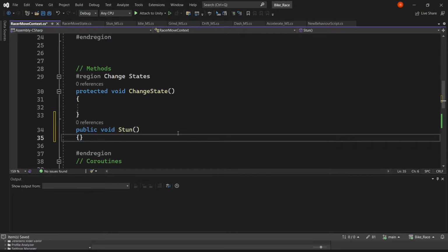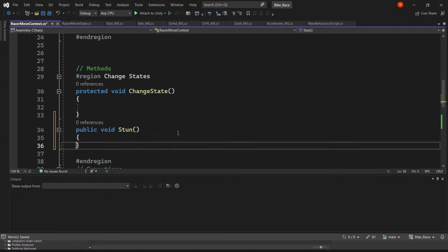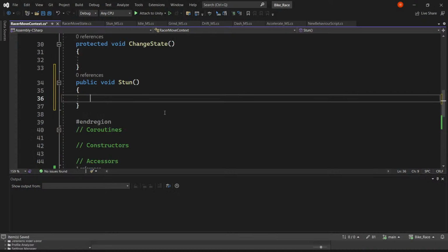And here's the fun part about this particular design: we don't have to assign it or figure it out in here. What we're actually going to do is just, okay, we need to do stun. So we're going to change the state.